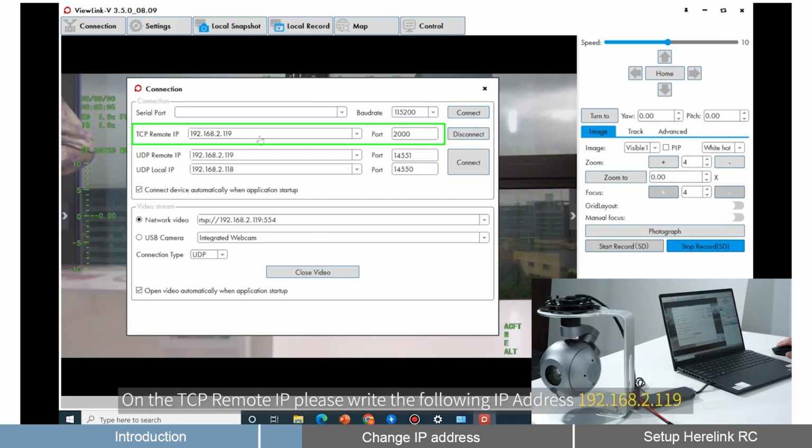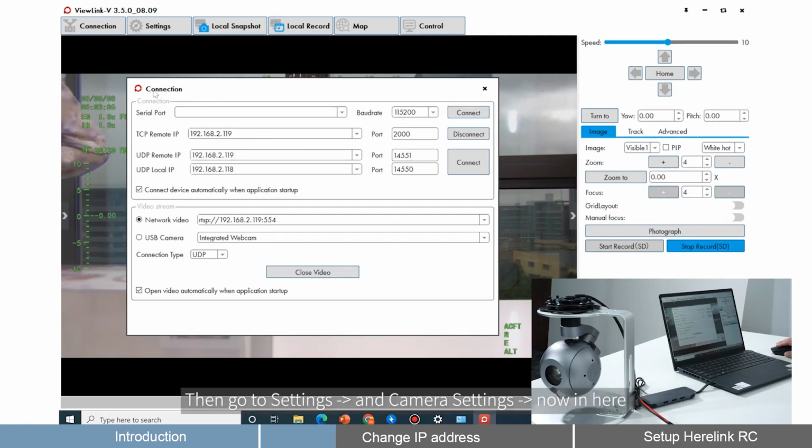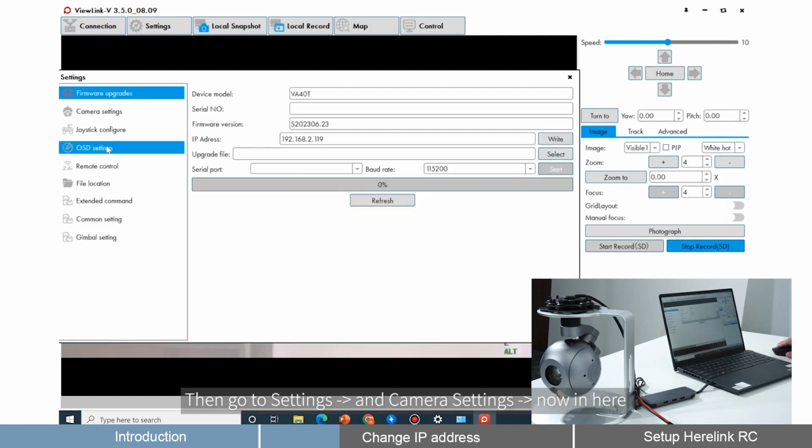On the TCP remote IP, please write the following IP address: 192.168.2.119. On the port, please write 2000. When you're ready, please click Connect. Then go to Settings and Camera Settings.